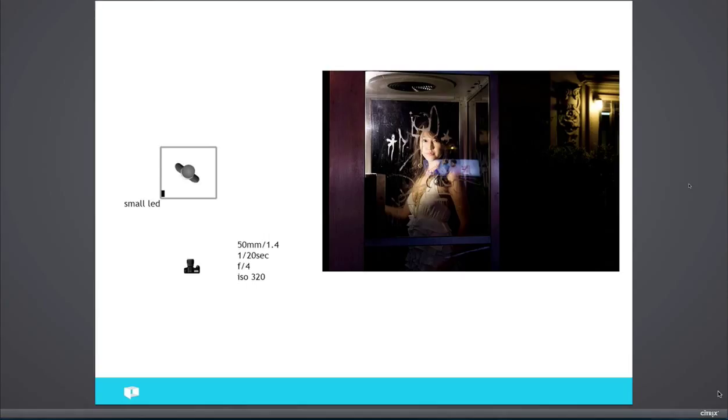It is always nice to see it big. You miss a lot when you don't shoot tethered. Just looking at the back of the screen, there's details that you're not going to see. And the back of the screen on every camera is an internally generated JPEG, so it's not really giving you the information that the RAW file is going to have. I mean, it's obviously better than nothing. It's different than when you had to shoot film and just cross your fingers. But it's not as much information as you get with a laptop and a computer and the software.